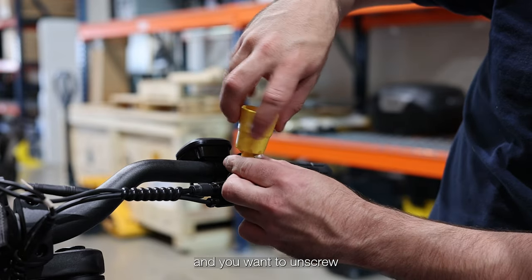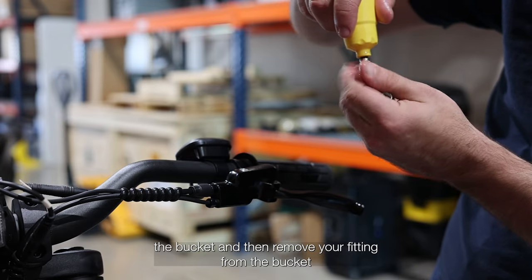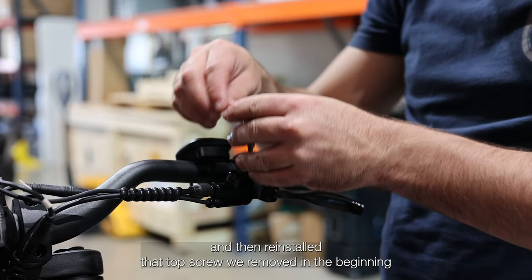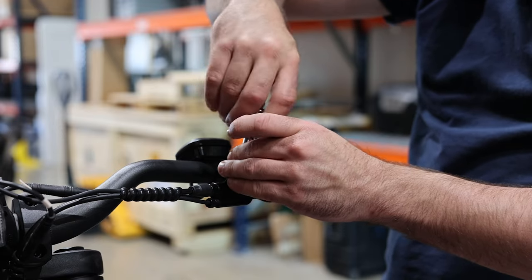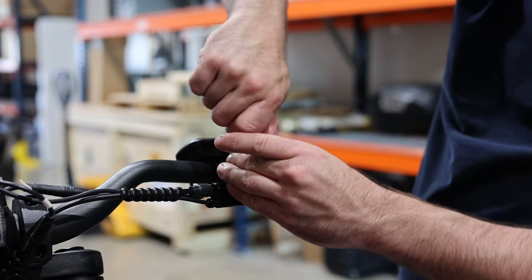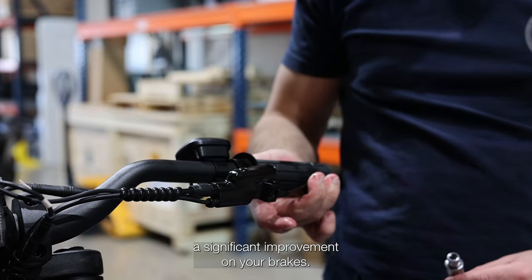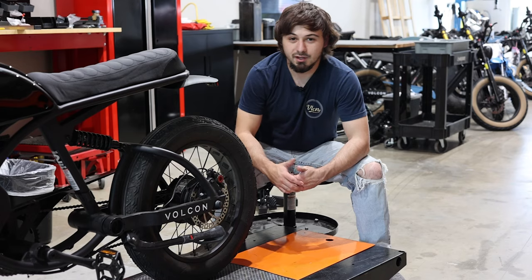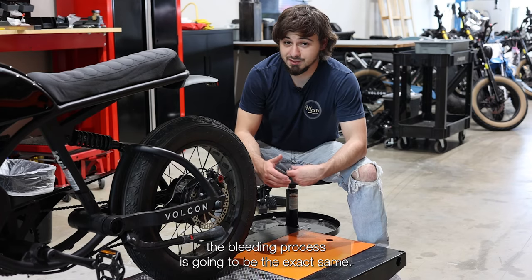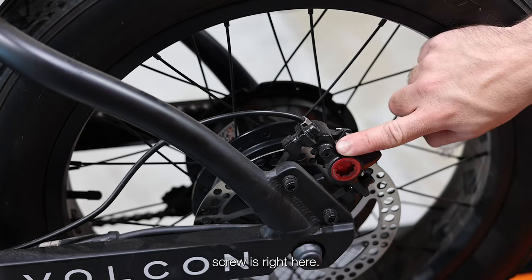Then you want to unscrew the bucket and then remove your fitting from the bucket. And then reinstall that top screw we removed in the beginning. And you will see a significant improvement on your brakes. Now, when you go to do the rear, the bleeding process is going to be the exact same. The only key difference is going to be your bleed screw is right here.